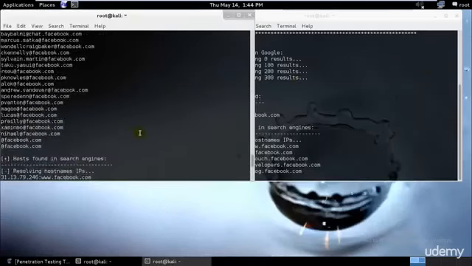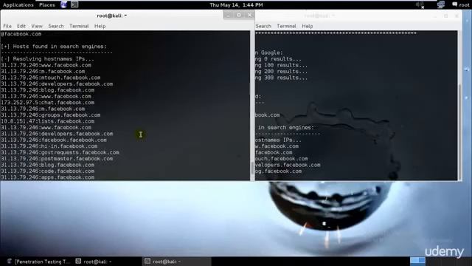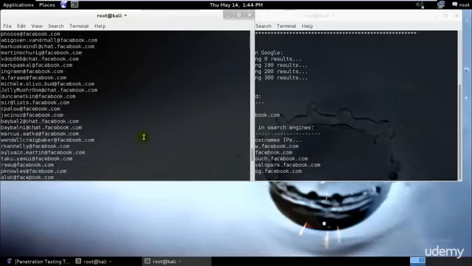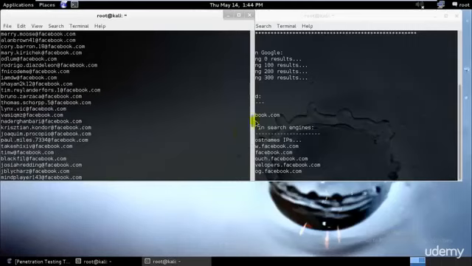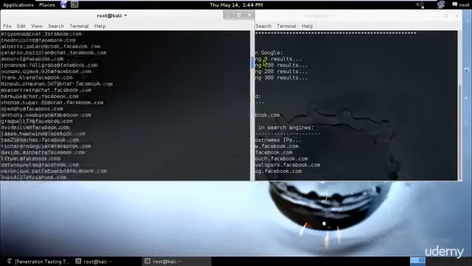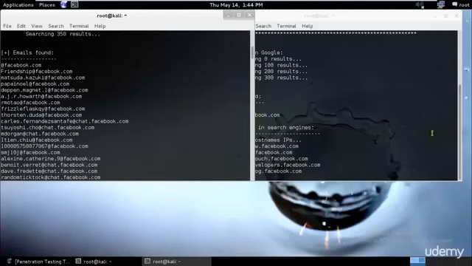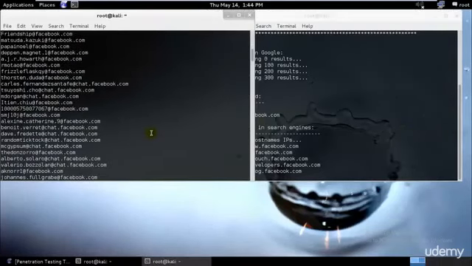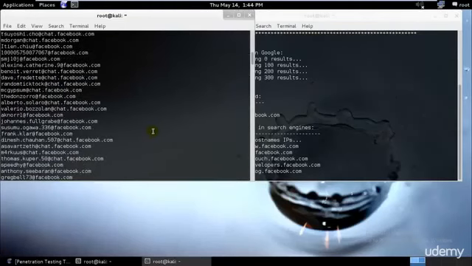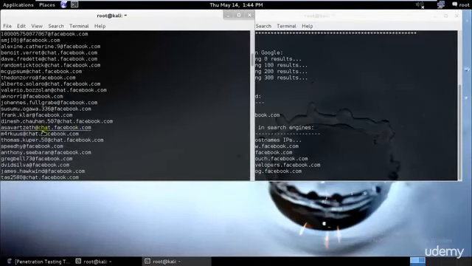Perfect. So as you can see, when I tried to use all of these other things, I got n number of email IDs, more than the one I got over here. Some of them may be the administrators, some may be the people who are trying to keep the network on the chat safe.